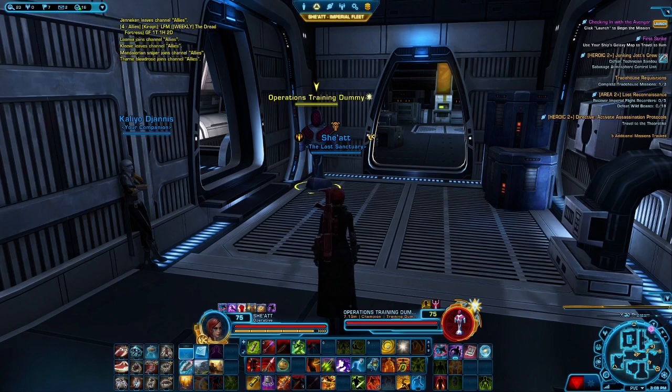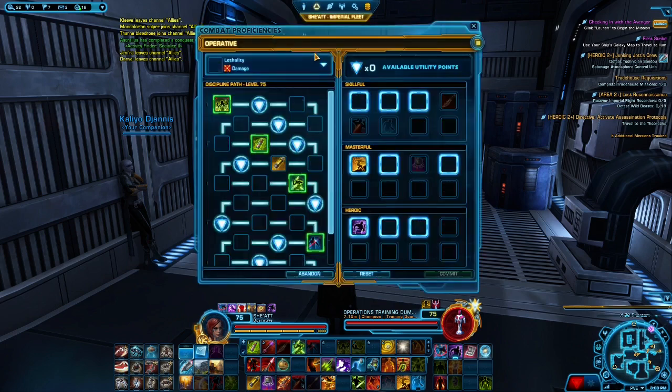I'll go through kind of an idea of what you're trying to accomplish and a rotation that might work for you. This is not the end-all to be-all rotation, but it is a rotation nonetheless. So you'll have to watch your dots. That's the main thing. It's a dot damage spec. So I will get into, first of all, the combat proficiencies.